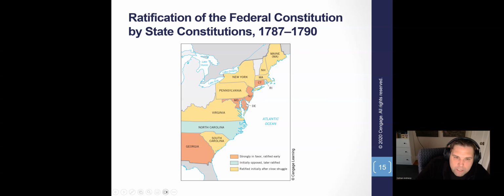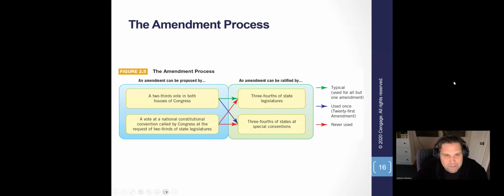So Connecticut, New Jersey, Delaware, Maryland, and Georgia, very eager to have this Constitution. South Carolina, Virginia, Pennsylvania, New York, Massachusetts, New Hampshire, and Maine. Well, you got to talk this stuff out before we approve it. And then Rhode Island and North Carolina were like, I don't know if this is going to work. North Carolina, definitely a little bit concerned about slavery. And then Rhode Island, hey, we didn't have any representatives. Why would I approve this, right? Don't worry, we got you, Rhode Island, buddy. But eventually they were ultimately able to be convinced.